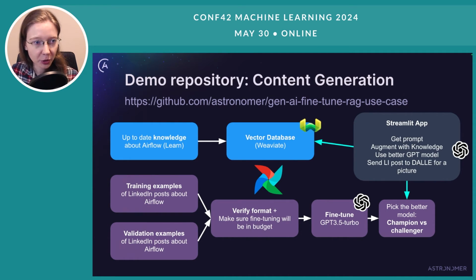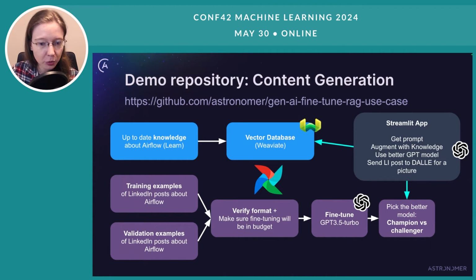The second part of the demo pipeline is the fine-tuning. So not only do I want more information to be available to the large language model, I want to fine-tune the language model to use a similar tone that I want and similar length of posts. So I have some very short examples of LinkedIn posts about Airflow, both training and validation examples. Then I make sure that the format is correct for fine-tuning.